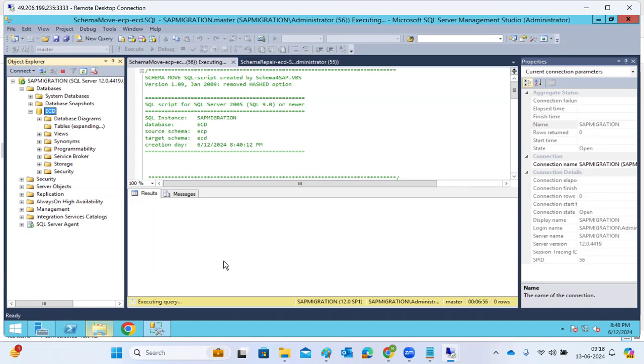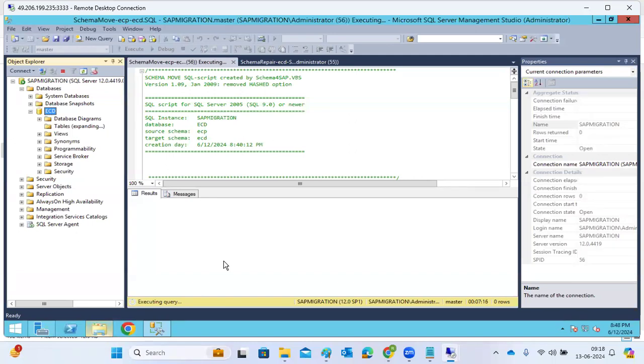So as a part of preparation for ECC to S/4HANA conversion, we'll run that benchmarking tool, right? Apart from that, will you run the readiness check and SI check also? That will run as part of the conversion only. We don't need to run it separately.